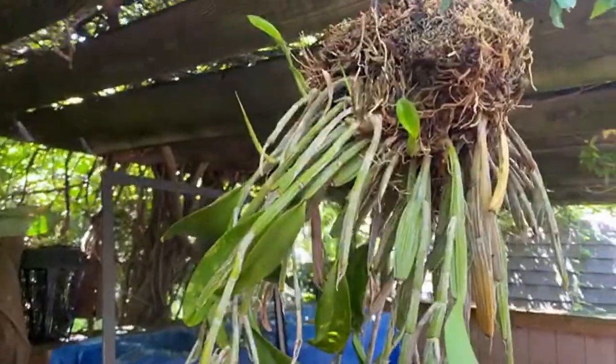That is my Flickingeria. This plant, little cutting of this, that should get you started. That should blow up when you get it down to Florida. All that rain you guys get.